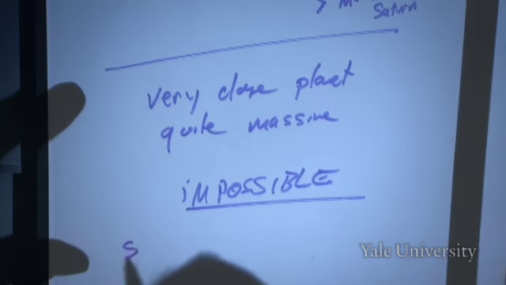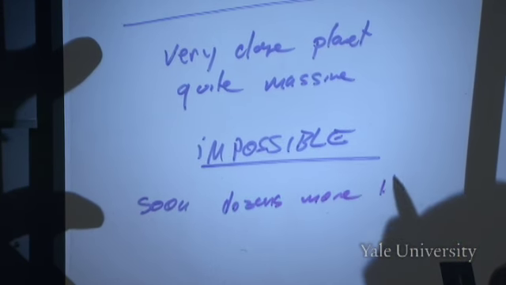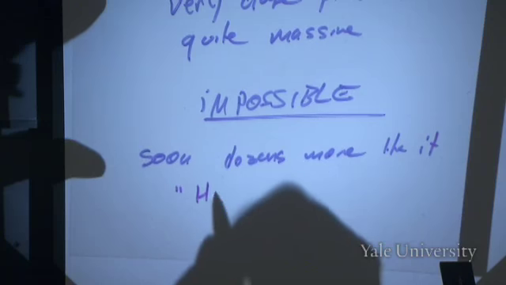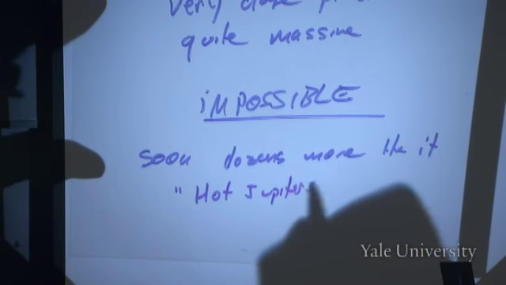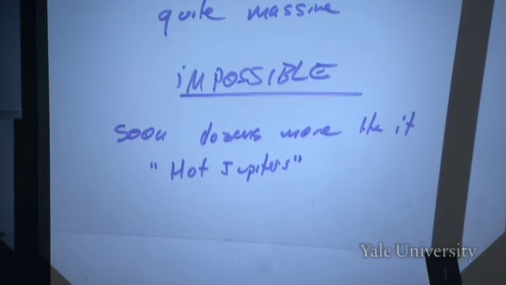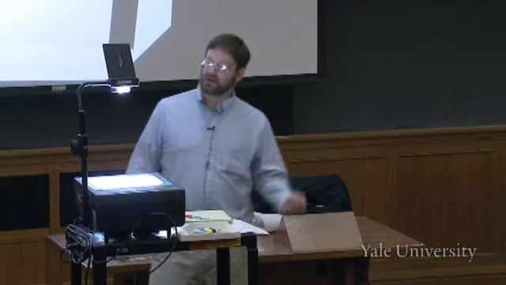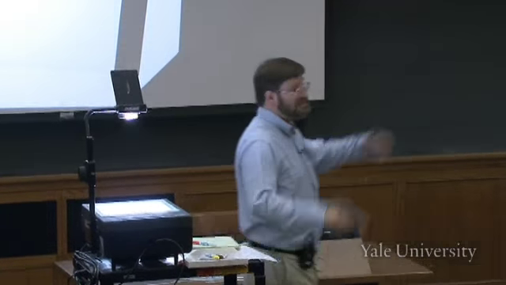Worse than that, there were soon dozens more like it discovered. These are given the name hot Jupiters. And you can see what the problem is. If you figure out what the surface temperature of these things ought to be, it's over 1,000 degrees. There's no way you could have gas or ice on such a thing. It would totally melt. And there aren't enough rocks, in the whole rocky elements, silicon and iron and so forth, in the whole of the planetary system of our own solar system to add up to 1/3 of a Jupiter, even if you put them all together.